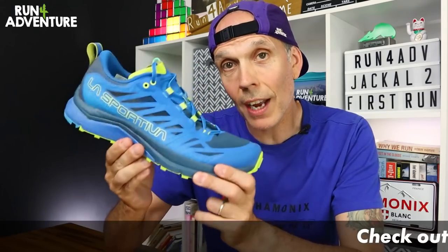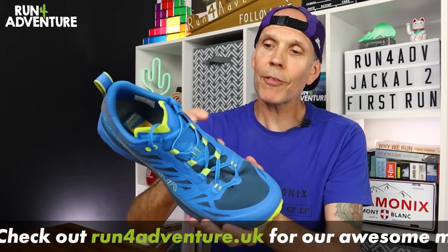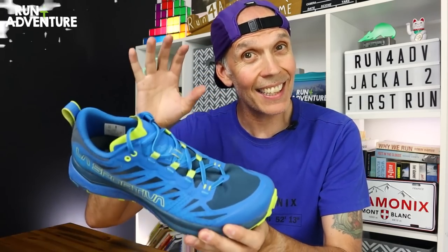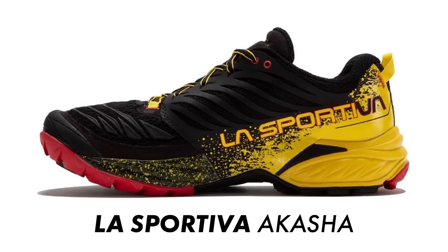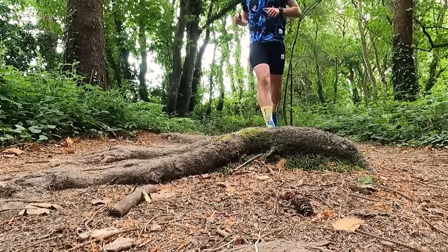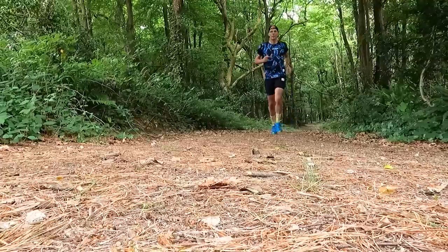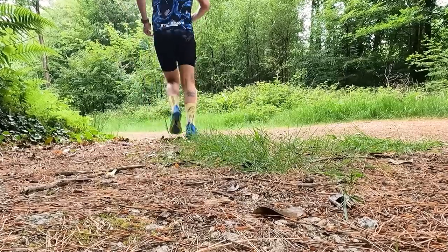In the past, when I have run in some of the Sportiva shoes, I have found that the midfoot can feel quite stiff and quite rigid, especially when I ran in their Akasha. That shoe was just too stiff through the midfoot for my liking. Whereas the Jackal does have a bit of flex there. Don't get me wrong, there is still a bit of rigidity, but it still felt nice and responsive when I picked up the more undulating ground or the more technical trails. Also in the past, I have found some of their shoes to be quite heel dominant. There's quite a lot of weight in the back end of the shoe, whereas the Jackal 2 felt nice and balanced out there on today's run.